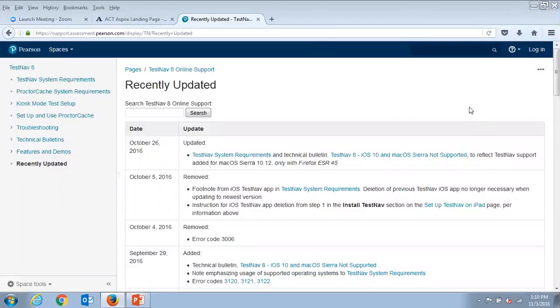I do see a question coming in about when TestNav for iPad will be able to work with iOS 10, and if we know a timeline for that. Unfortunately, at this point, I don't have an ETA. I do know that our technology engineers are working directly with Apple, trying to get this resolved, because we know that folks do want to make that update to iOS 10. But unfortunately, at this point, it is still not supported. And definitely, as we get more information, we will certainly communicate that out to folks. But for now, go ahead and stay with 9.3.2 through 9.3.5 if you are going to be using your iPads for assessment purposes.